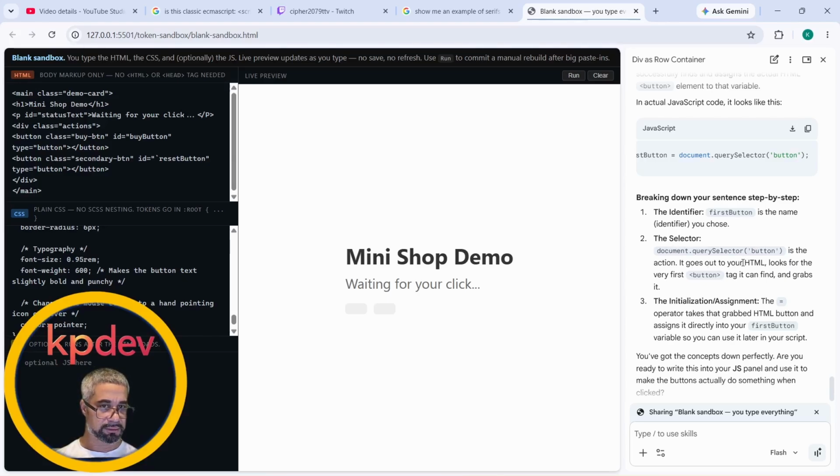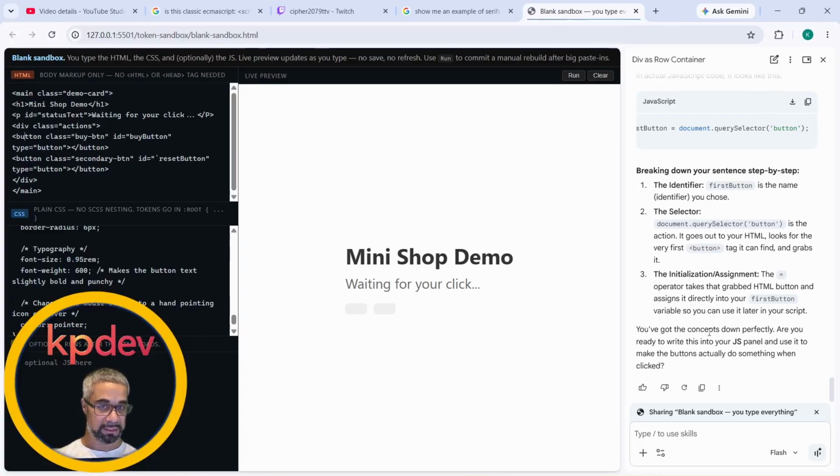It goes into HTML, looks for the very first button tag it can find and grabs it. And then it initializes it and then it assigns it. The equal operator takes the grabbed HTML button and assigns it directly into your first button variable so you can use it later in your script. So you've got the concept down perfectly. Are you ready to write this into your JavaScript pane and use it to make the button actually do something when clicked?